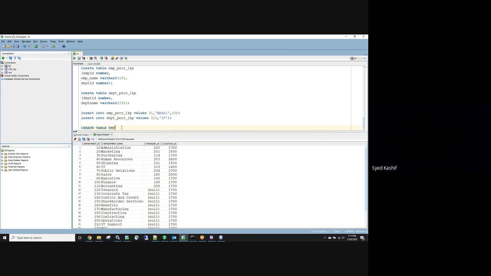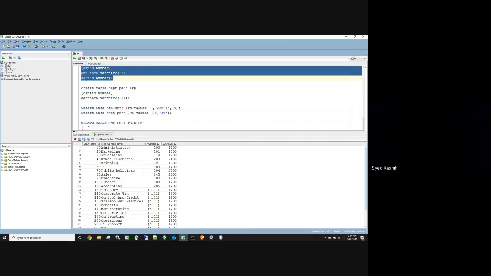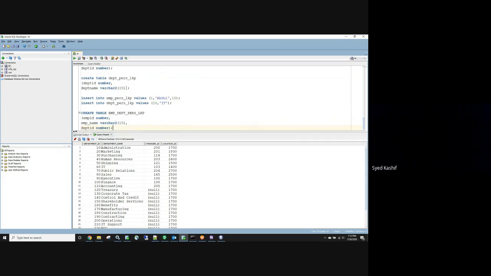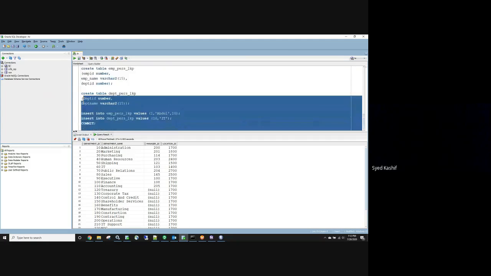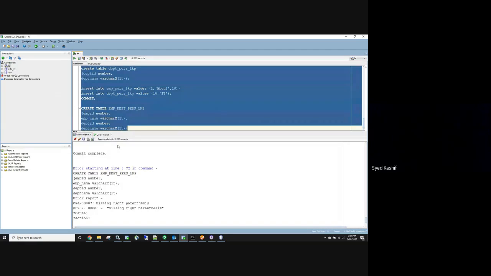So I will call my target table emp_dpt_persistent_LKP. Over here, I will have all of this data, all of these columns, and then I will also have, so let me create the target, 2 sources.